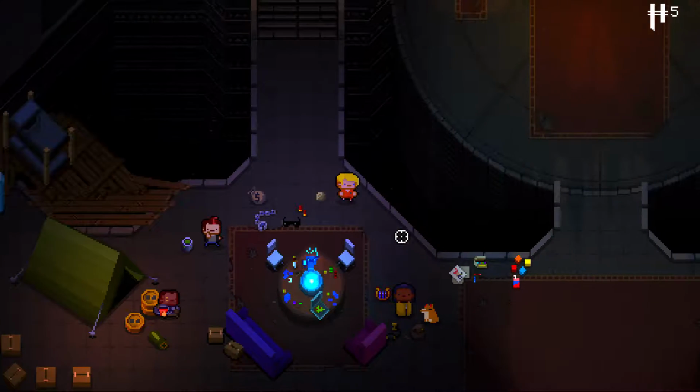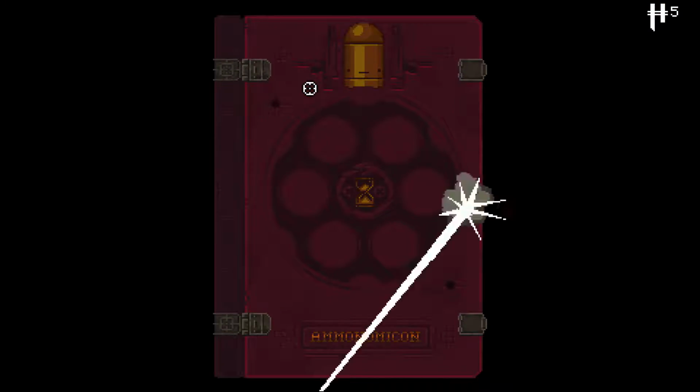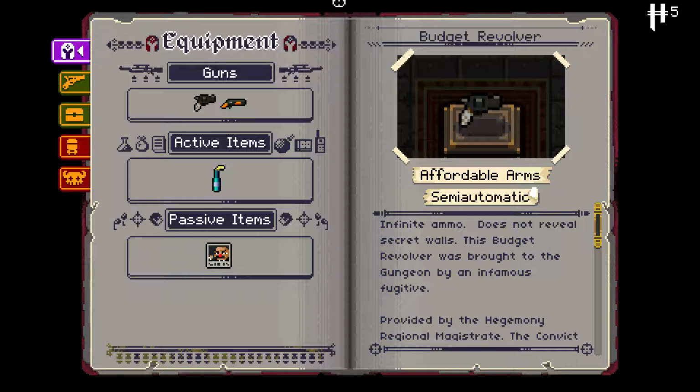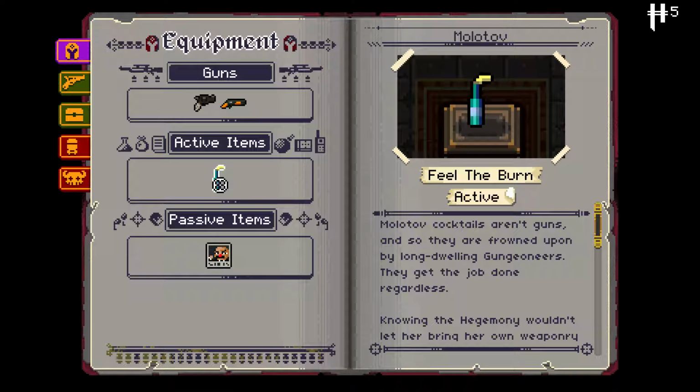The Convict is probably my least favorite character in Enter the Gungeon, and the reason is that if you look at her inventory, the things that she has. So this is her default gun, the budget revolver. She has another gun. So I was wrong about saying that the Hunter is the only one with a default gun that is not infinite. The Convict also has one. It's the sort of shotgun, and she has an active item which is a Molotov.